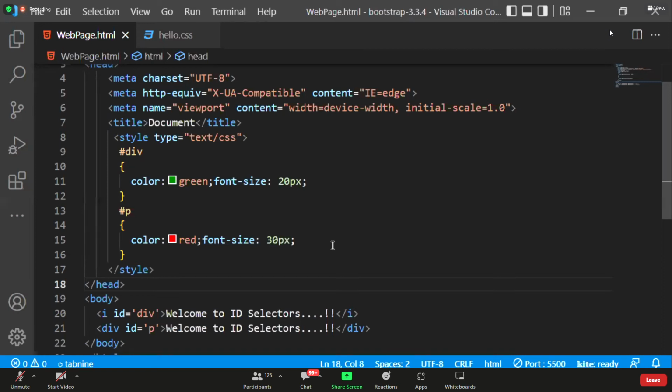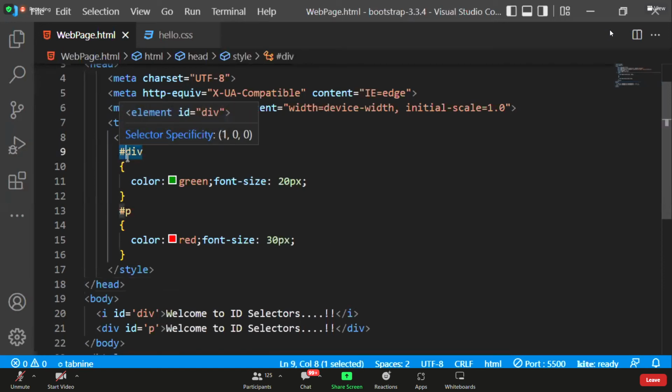Try to understand. ID always represents a hash. ID always representing a hash means it must not be duplicated. Must not be duplicates.